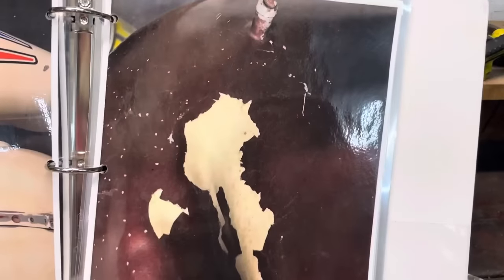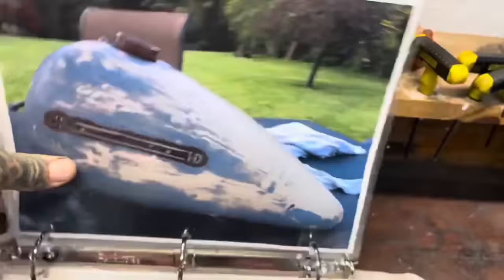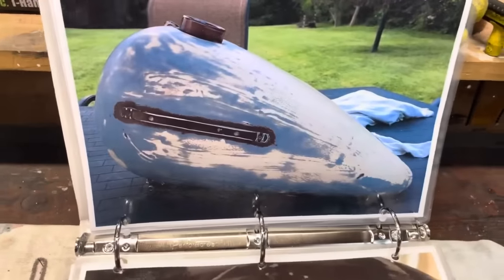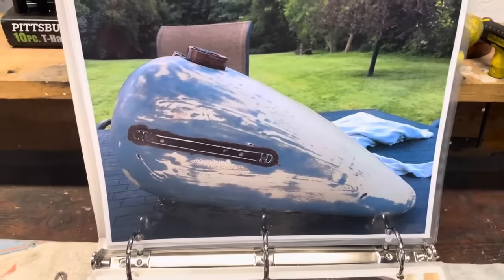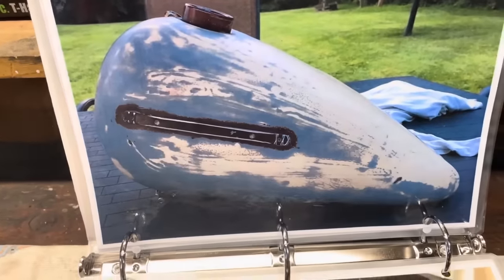I'm going to show you just a few of these photos. If you look at that, that's the tank underneath where he could see the original white paint. He was told that the original paint was underneath there. He took a gamble on whether he could save it or not. And of course, he told me he's got about 80 hours invested in sanding this to save that paint.